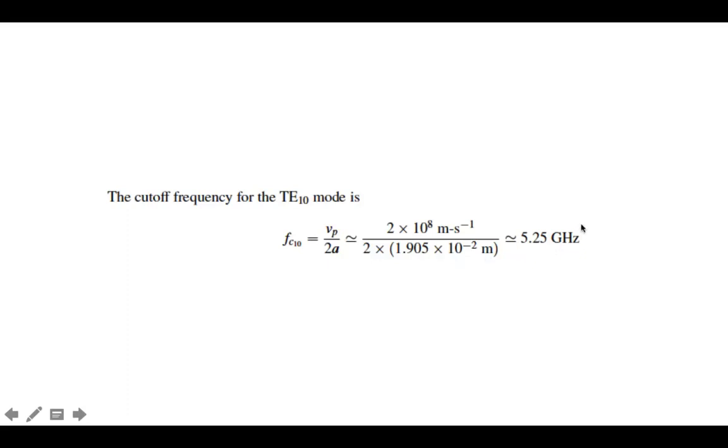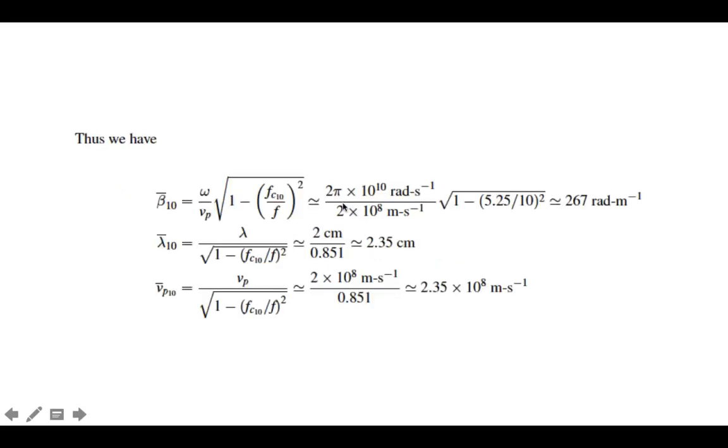Now the reason it's important to calculate the cutoff frequency is that it shows up in all the formulas to find the parameters in the guide. So that would be given here, and you can see the cutoff frequencies are shown in these formulas. And by the way, fine to use omega here, as long as both are omega or both are hertz. It doesn't really matter because the units are going to cancel out in this ratio. So this is a unitless ratio.